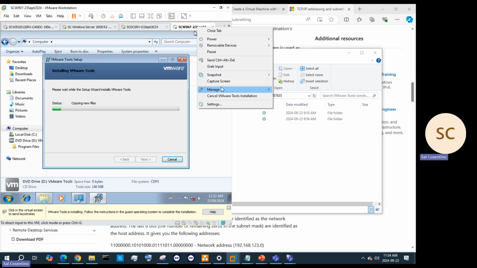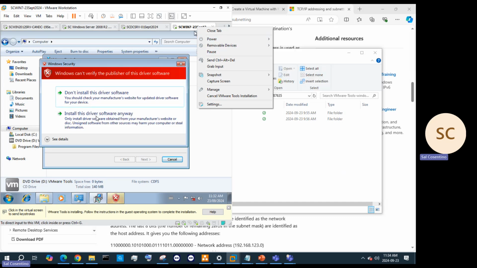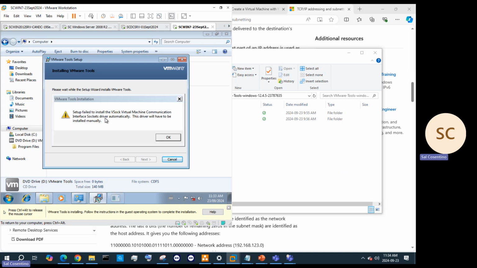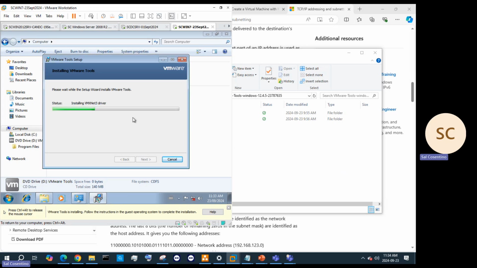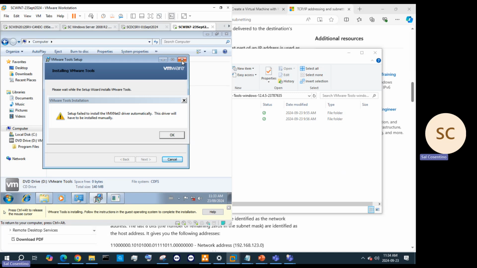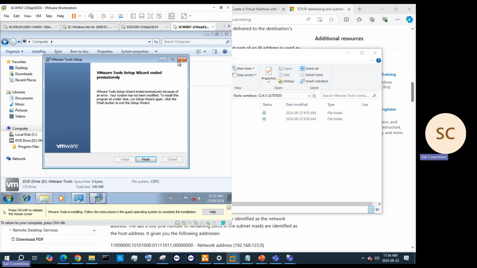I know when I created this machine, I did select Windows 7, 64-bit. So let's download VMCI drivers for these. It looks like the vSock machine communication doesn't work. Okay, so let's try to update our version, get the latest updates for these. Looks like it doesn't like that, so that's fine.